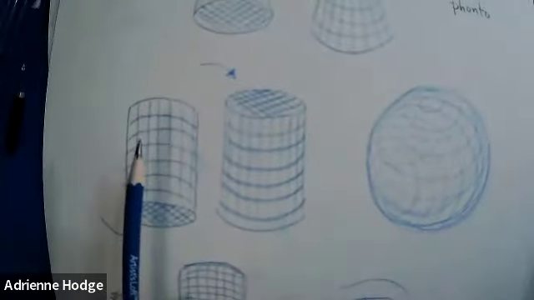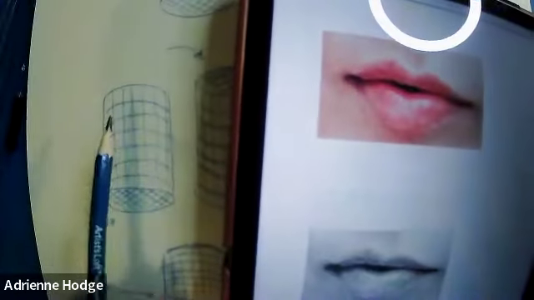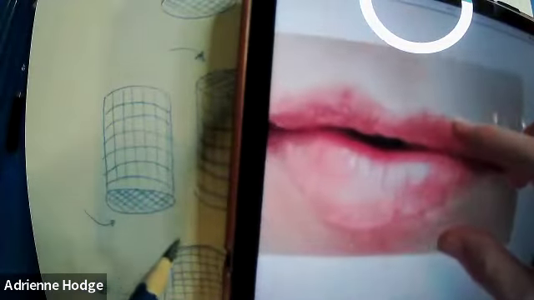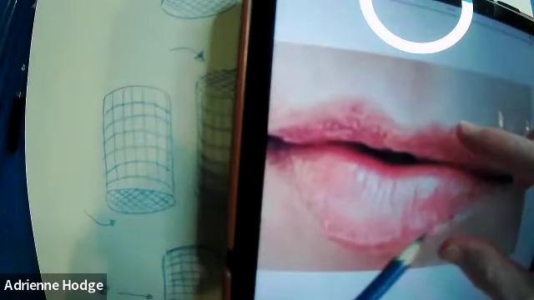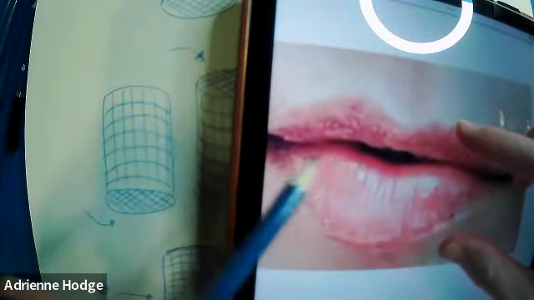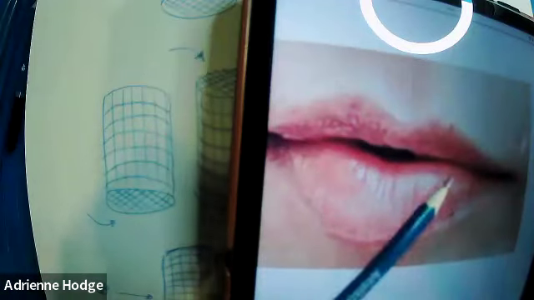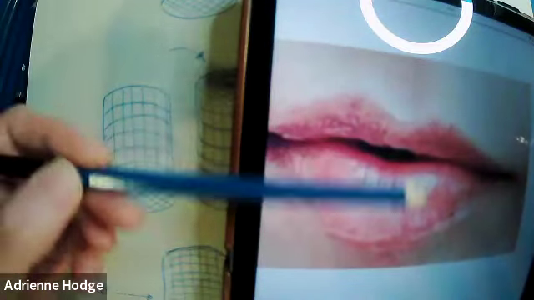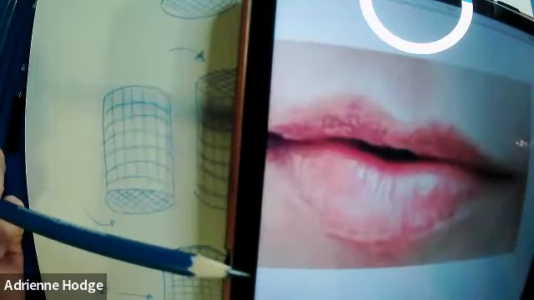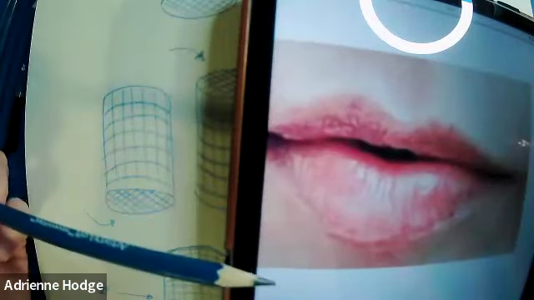We've definitely got some spherical shapes happening on the lips. We've got these round, bulbous shapes happening on the bottom lip especially, and the top lip. And then we've also got something that feels a little cylindrical in some places too, maybe like a cylinder turned on its side.